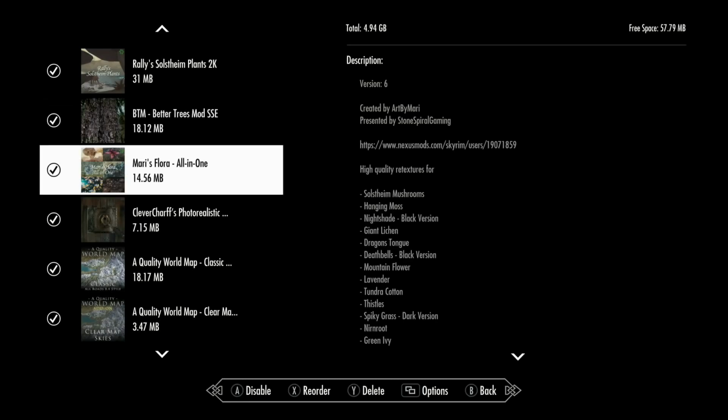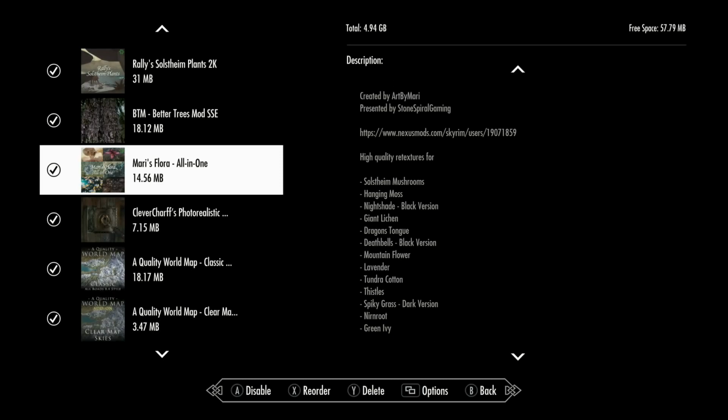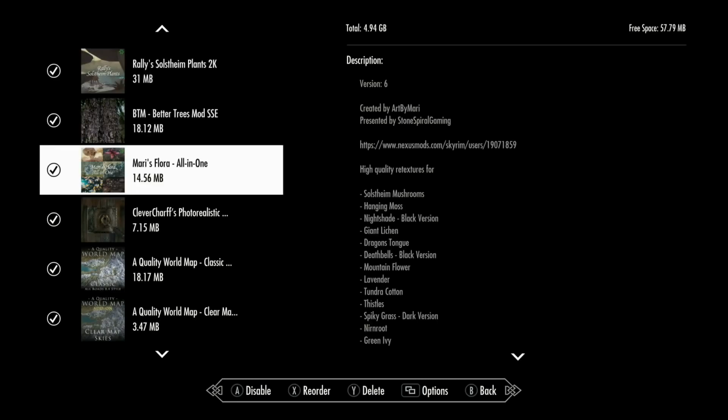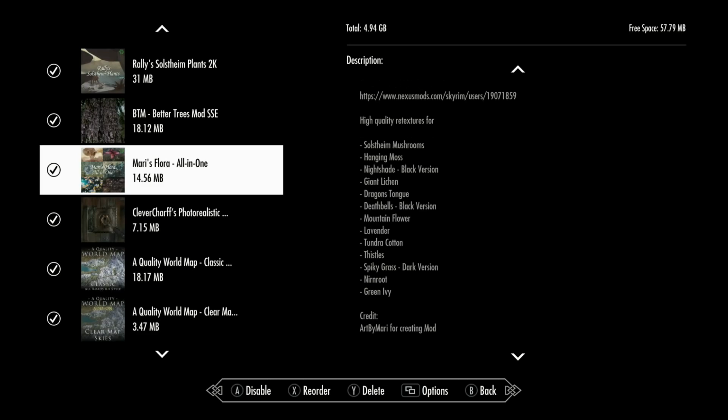Now, this is Marie's Flora All in One. I'm using Marie's grass, so I saw this and I was like, you know, I would be interested in seeing all of this. Now it does replace Solstheim's mushrooms, so that may conflict a little bit with Rally's Solstheim plants. But I don't think it replaces the rest of Solstheim stuff. It just does the mushrooms for some reason. So, I decided to go with it.